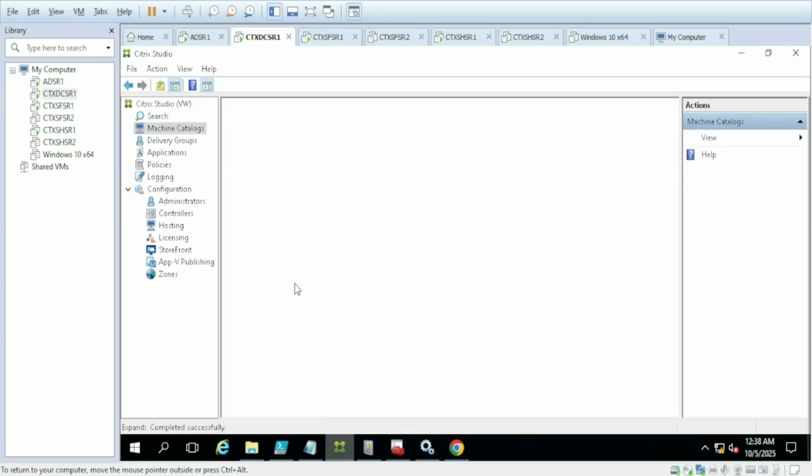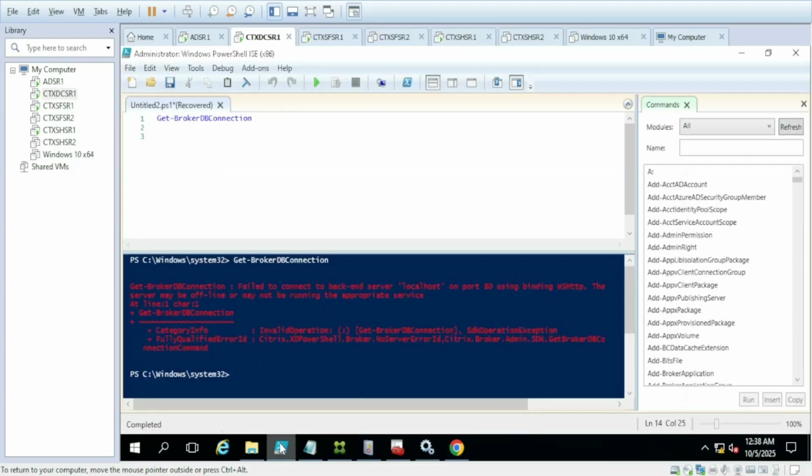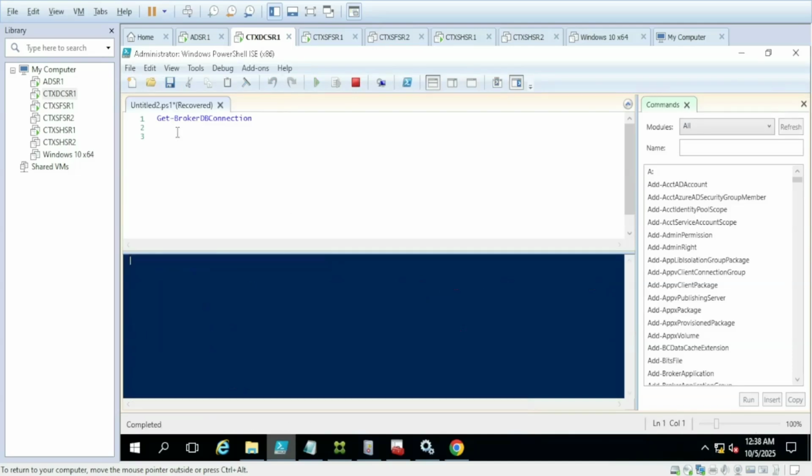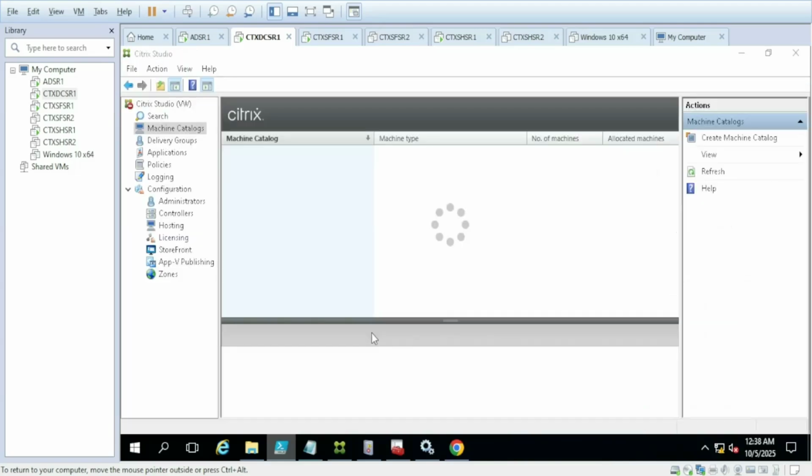Okay, so for that, if you don't know your database, run this PowerShell command on the controller. It will give you the database server name, and after that we'll need to check the connectivity between the database and the Citrix server.